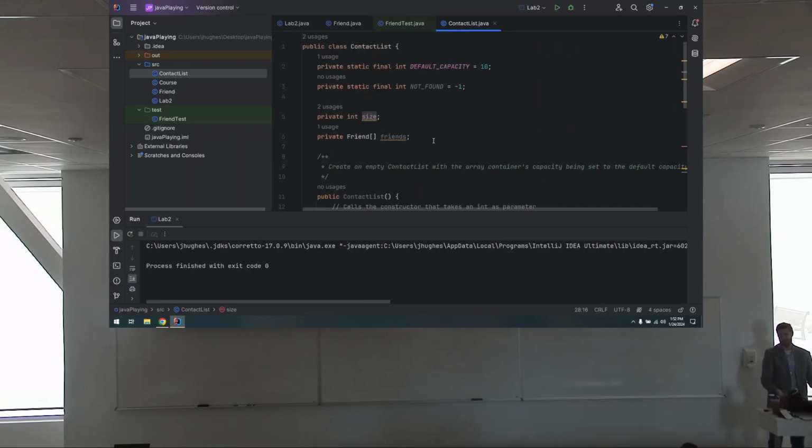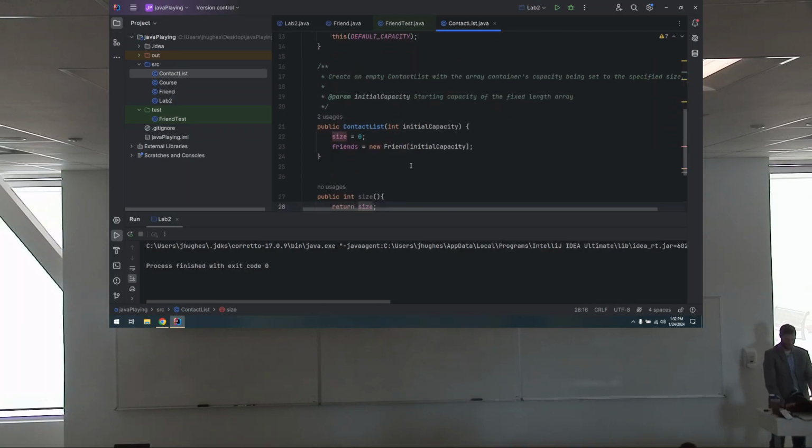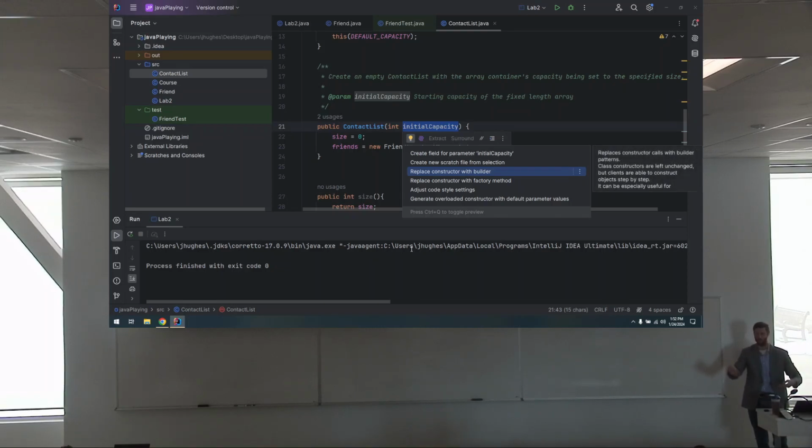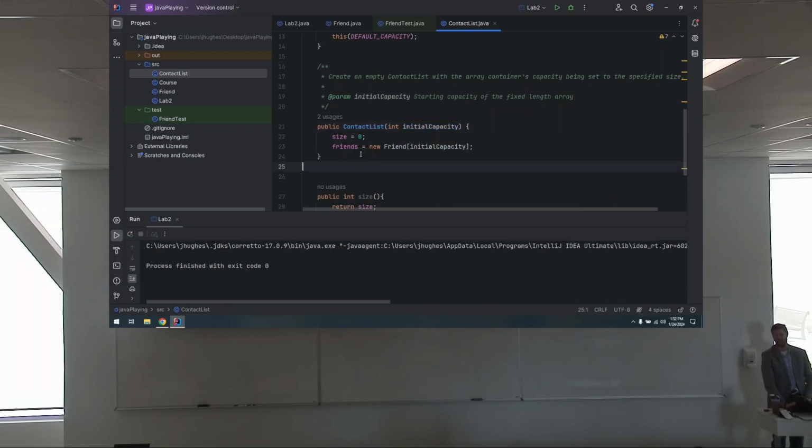Size and friends are not that related to the parameters here. I mean, the initial capacity kind of matters for the friends array. But first of all, they don't need to match. You don't need to have the parameters match the fields, only if you need them to. And there's no ambiguity, so I didn't need the this.